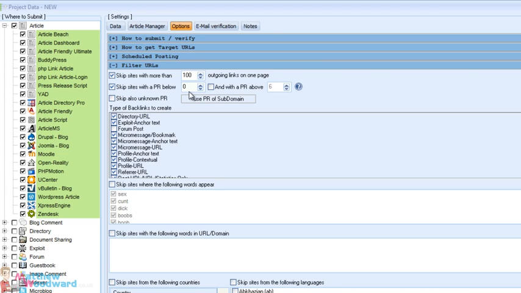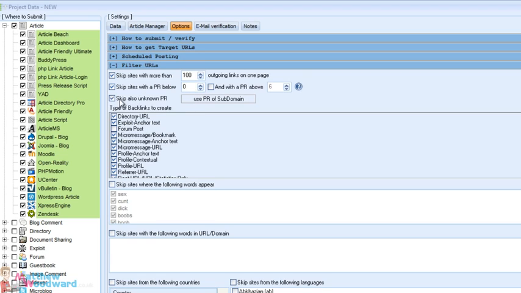Now, remember, with PR you have NA, which means Google's given it no PR value at all, it doesn't really care. Or you can have PR 0, which means Google has looked at it and has assigned a PR value of 0. So I like to go from 0. Anything below 0, anything that's an NA, gets skipped, and anything 0 and above is fine. This helps create something natural. You might also want to create a secondary project that only builds high PR links, for example, so you can get that real mix of links.